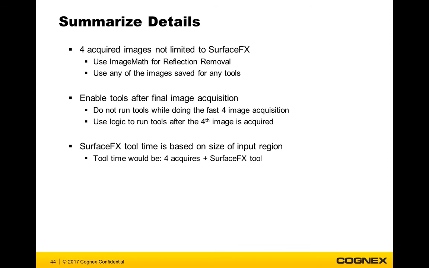Speaking of time, the SurfaceFX tool time is based upon the size of the input region. As you saw with our examples, the region is pretty small. It's really localized around the area that I care about. So the OCR characters, for example, that's the area I care about, and that's the area I want. And when it's smaller, it's going to run faster. So your SurfaceFX tool time could be 5 milliseconds, in addition to the 4 acquires. You have to keep that in mind. You've got 4 acquires in there too.